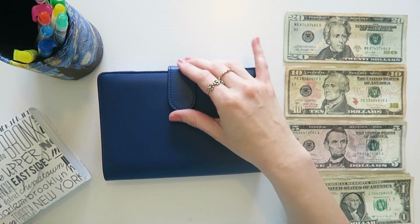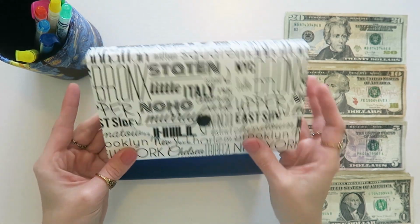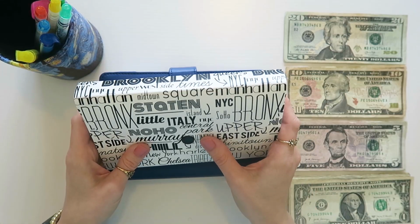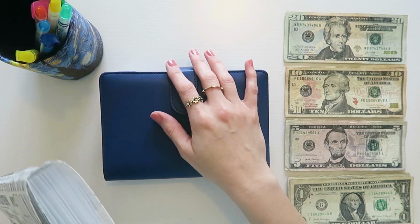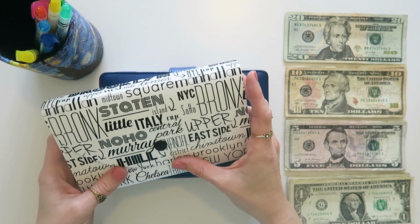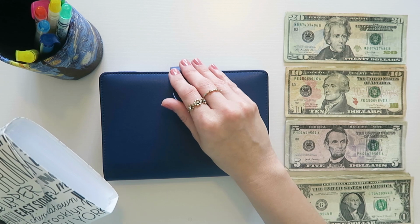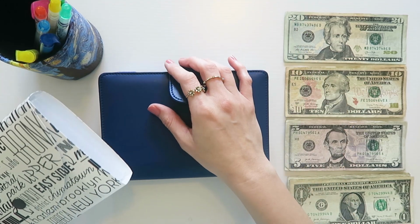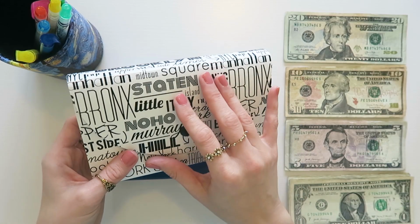If you do not have that money to get these binders, however, I did search for some kind of alternative for you guys just to get started, because you don't need a binder. You can just use regular white envelopes as well. But if you want to get a little more creative, or if you are like me, I feel like with individual envelopes, I would lose them, right? I am someone who would easily misplace an entire envelope, and that would break my heart.